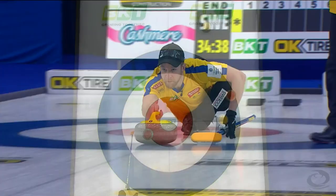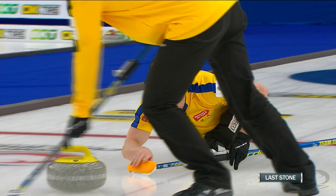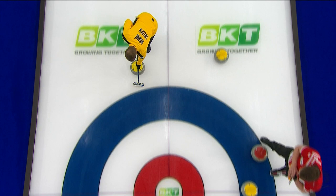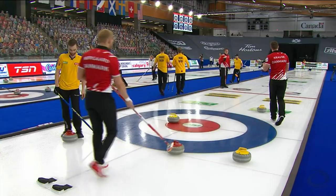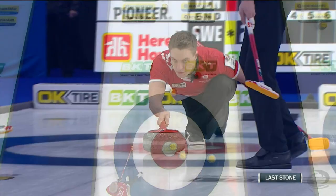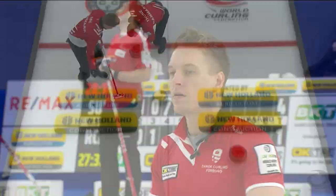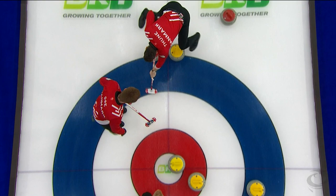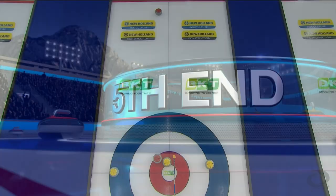Looking back at the first half, it was a perfect opening end played by Team Sweden, at one point lying four. Denmark did a good job escaping a big end, but it was an easy shot for Niklas Sedin and Team Sweden to score two to get on the board early. After stealing one in the second end, another very difficult shot was required from Denmark on their last to score. Hedin rolled perfectly to the side of the button, and Mikel Krause with the out-turned tap trying to score one had the weight right, but the Yellowstone stopped in time — another steal, 4-0 out of the gates.